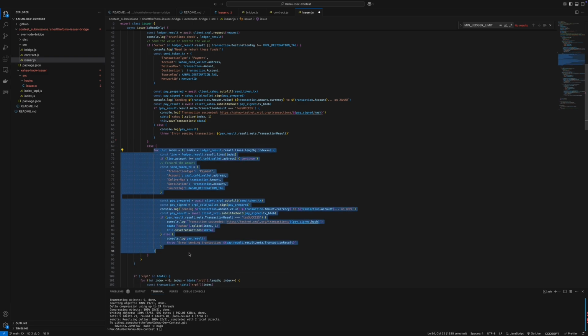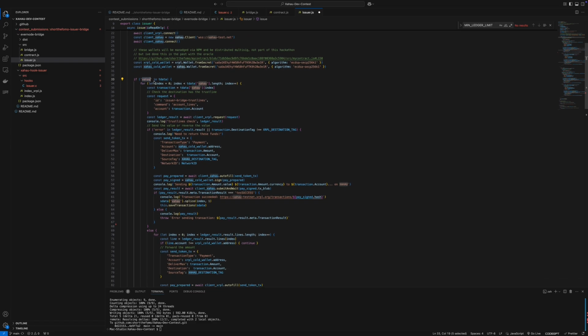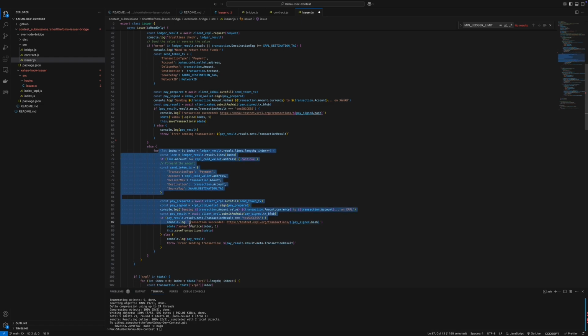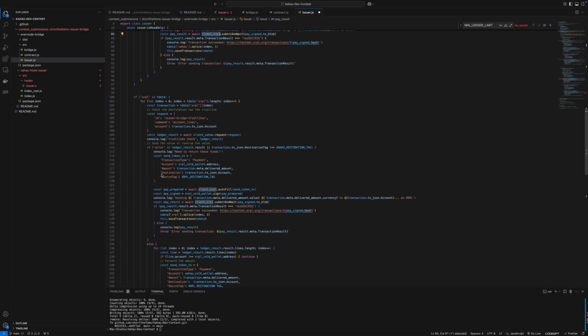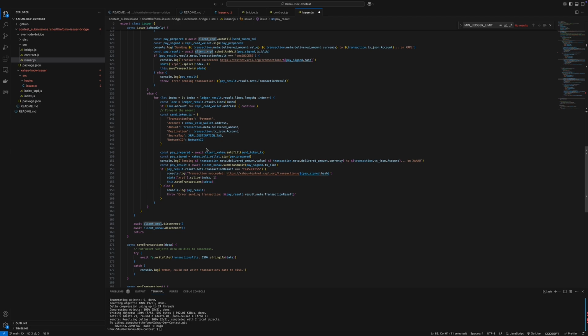This bit of code over here is actually doing the reverse payment onto the opposite network, right? So this, for instance, was a transaction on Xahau. So they returned tokens on Xahau. It's now going to get into this bit of code, which is processing all the Xahau transactions, and then doing a payment to those people on the XRPL side, right? Sending them their return value. And then we do the exact opposite. We look for all the tokens on the XRPL, and if there was an error, return them. If not, we forward them their tokens that they sent to this bridge account or the cold wallet.